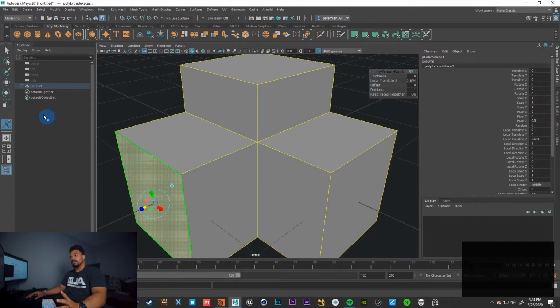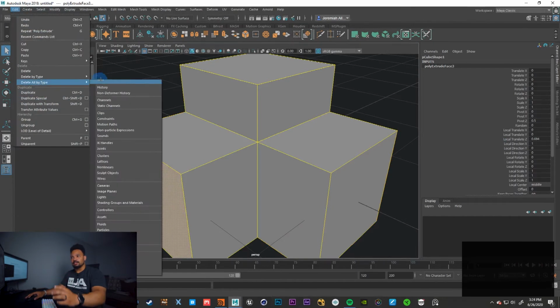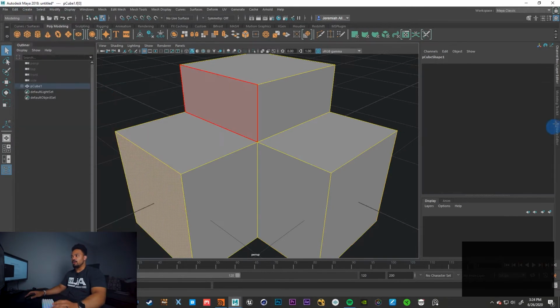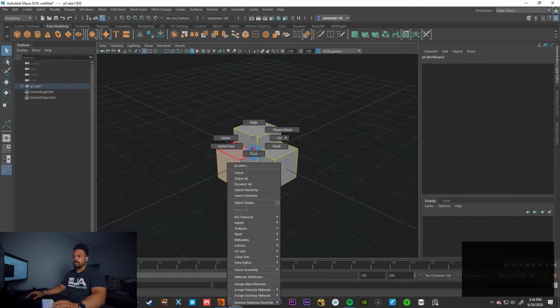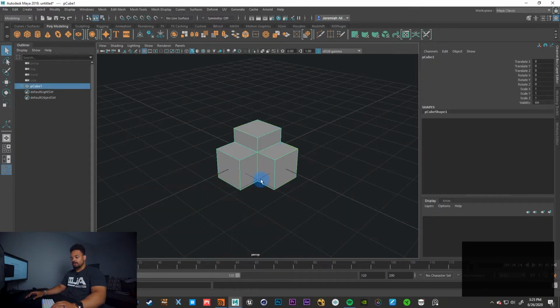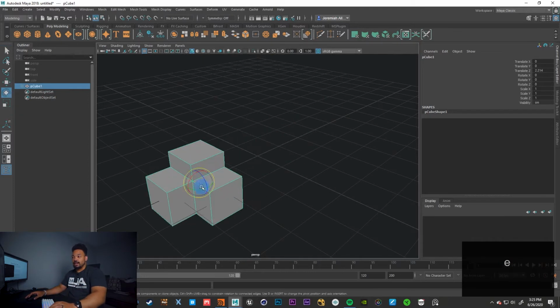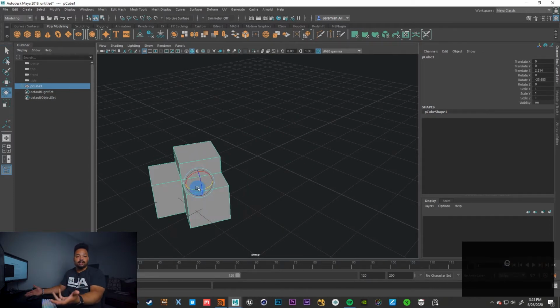And even then, this is completely gone once you make the move. Here inside Autodesk Maya, a lot of people like to go up here to edit, delete by type, and history. Now all that stuff is gone and this model is what it is. If you don't believe me, I can start moving it around, rotating, whatever the case may be, and it is what it is. So this is where, in my opinion, Houdini shines.